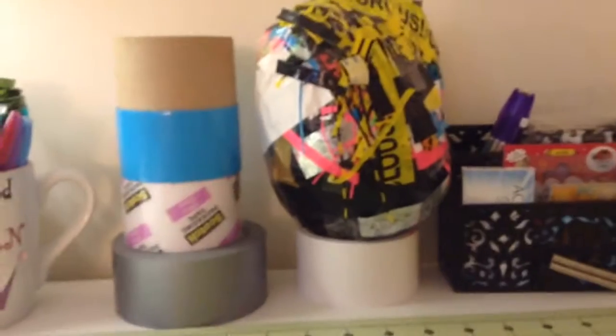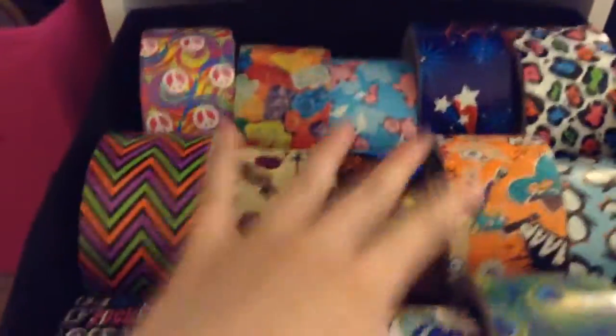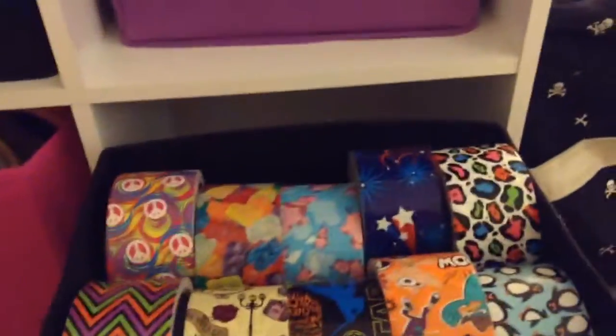So, that is some tape over there, and then over here, here's some tape, yeah, that's tape right there, and here, there's tape, lots of pattern tape in there. And then this is more pattern tape, but not as much as the other bin. But there's pattern tape in there, as you can see. Yeah. This one's got lots of pattern tape. Pattern tape, what is up with that? I'm like, yeah. Pattern tape. What did you expect?